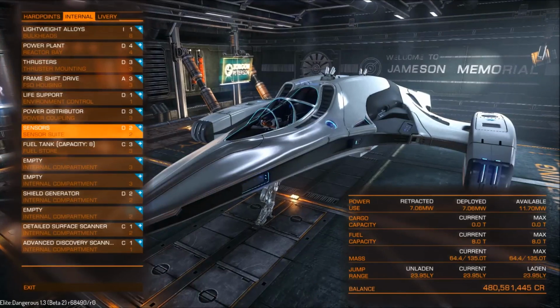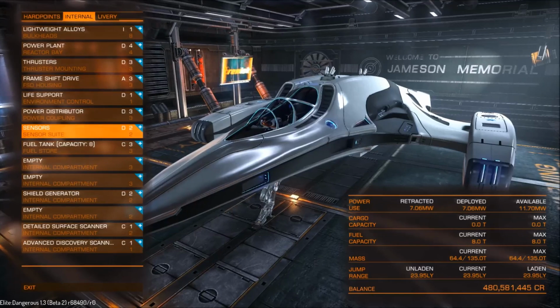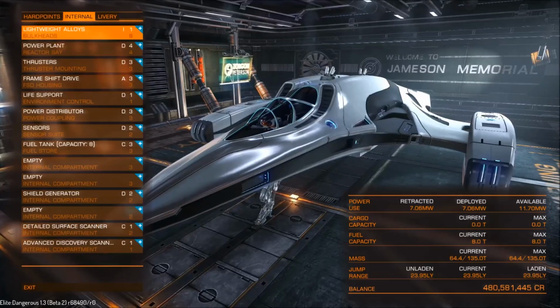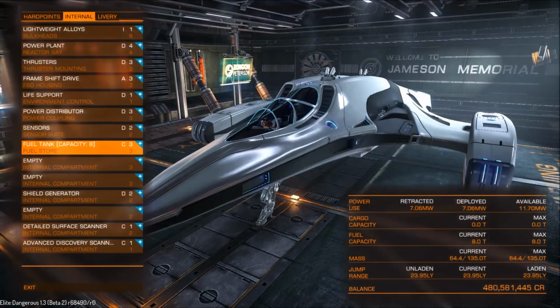Before we test it in combat though, I would like to take a look at its exploration capabilities. I have given it a pretty basic exploration loadout, as light as possible. You can add a fuel scoop here and other exploration modules. So our jump rate like this is at 23.95 light years. I don't have any weapons, only 2 chaff launchers. The main problem is the fuel tank, its capacity is only 8.